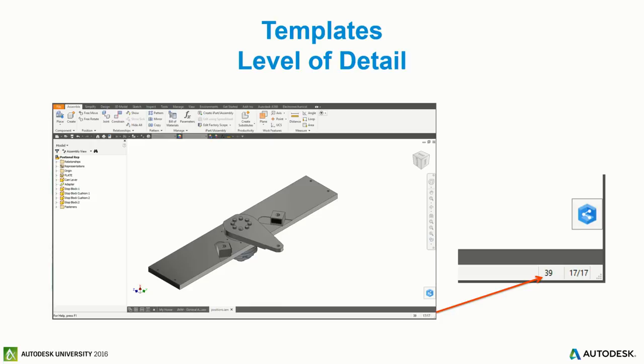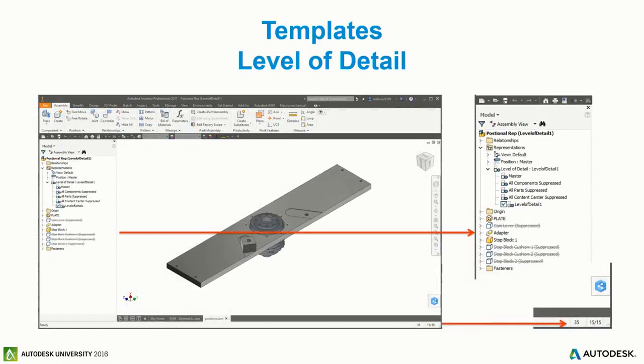So right here, you can see I have 39 parts, 17, everything's on. If you use a level of detail, it suppresses it. Your part count goes down. It's like it's not there. It's still there, it makes your system run faster, it just turns it off a little bit. So for me it's really more about speed and making my computer work faster with the larger assemblies. I mean, it helps with the larger assemblies. But again, I don't use a lot of it, and I put more in the book for you guys to read on.